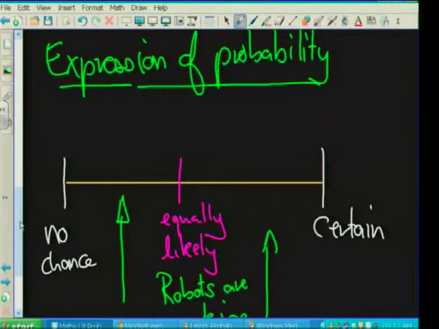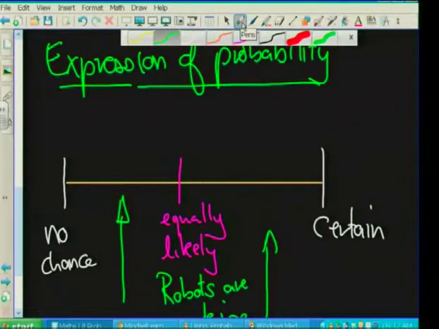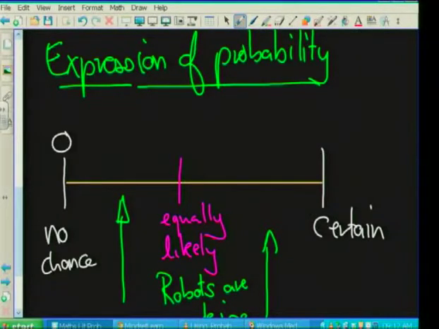If we were to represent this scale in numbers, we could represent no chance as 0 and certain as 1. We could also represent it as a fraction. In the middle over here, we could say there's a 1 in 2 chance. So it's equally likely. If something is less than that, we could represent it as a decimal, something like 0,2. If something is more than a 1 in 2 chance, we could represent it as 0,8. Fractions are normal fractions, 1/2 or 3 out of 8 chances of something happening.